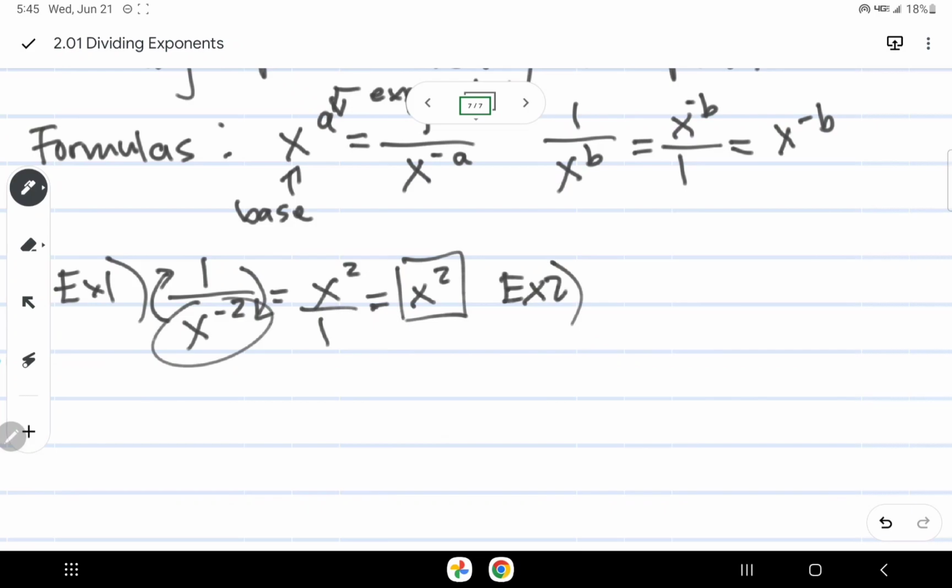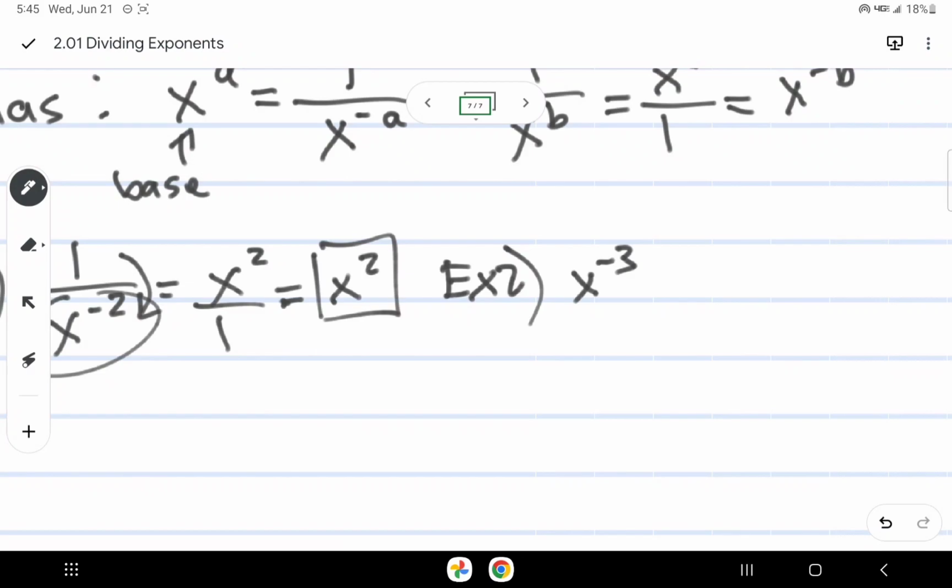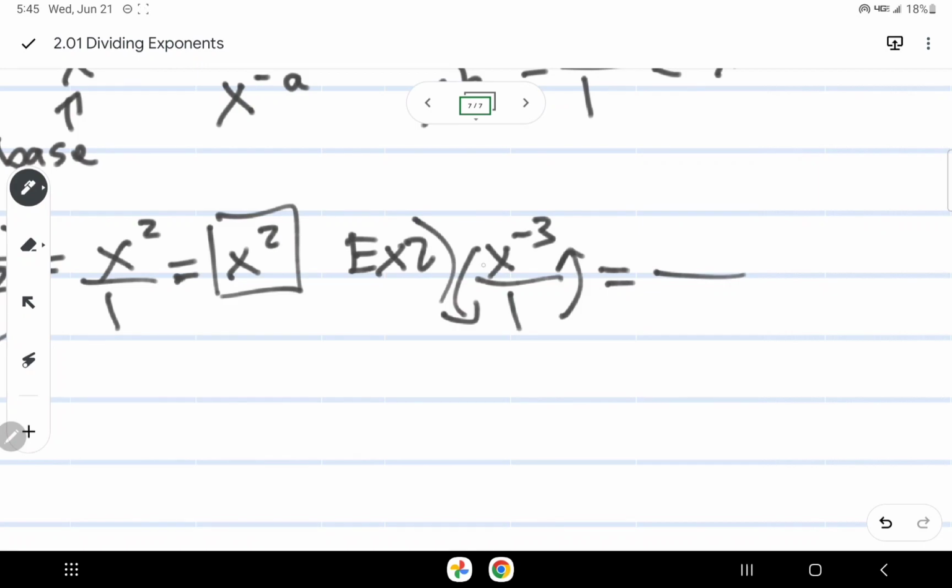Example 2. Let's say we have something like x to the power of negative 3. That exponent is negative, so I want to make it positive. Since it has no bottom, normally I just put an over 1, and it's at the top, so I move it to the bottom, and the 1 I move to the top. In doing that, the x now goes to the bottom, the 1 goes to the top. The exponent for the x, the negative 3, flips sign, so negative 3 becomes positive 3, or just 3. And the 1 has no exponent, so it just remains the same. Okay.